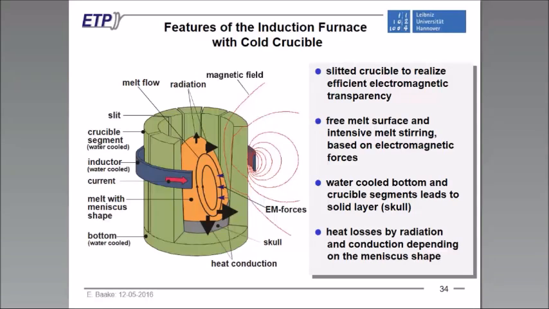In this case, the electromagnetic forces are very, very strong, so we get a well-pronounced meniscus shape, and the melt only has a contact on the bottom of the furnace itself, and that's why this technology is also called semi-levitation technology. This contact with the water-cooled copper, of course, leads to very high heat losses, but on the other side we get a so-called skull. That means a thin layer of solidified melt material, and this thin layer, the skull, protects the crucible wall and the bottom against the high temperatures of the melt, but also protects the melt against impurities. So we can get a very high quality melt, and this device, as I said already, is used for titanium, for example.